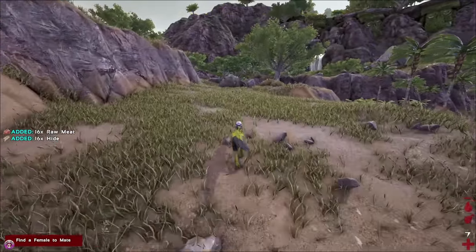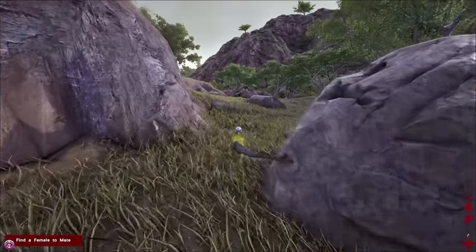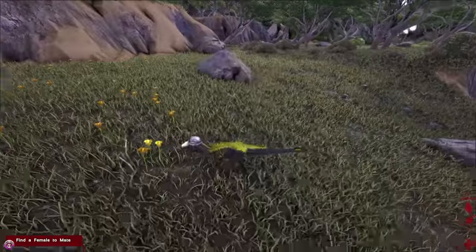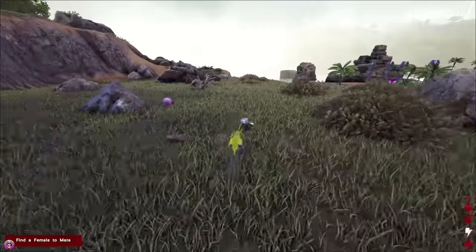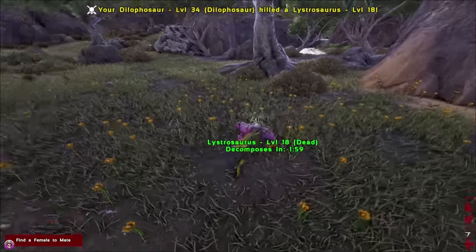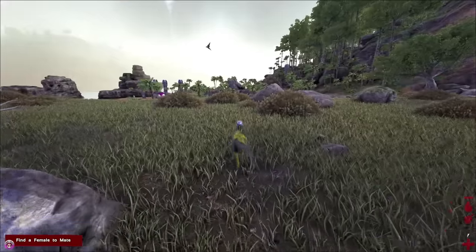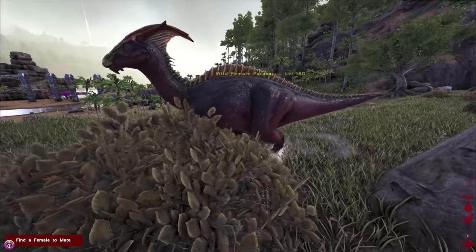Now it's only Dilophosaurus, Lystro, Pegos, Compies, maybe a Parasaur. I'm not finding much variation today, though. Definitely not finding a trike. Found another Lystro, and there is a Parasaur there that I might chase down. What level were you, sir? Level 18. Perfect. All right, so there's him gone. All right, Mr. Parasaur. If you're a low level, I'm going to see what I can do.